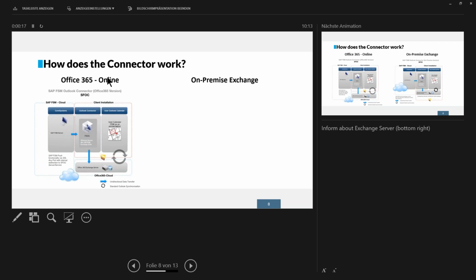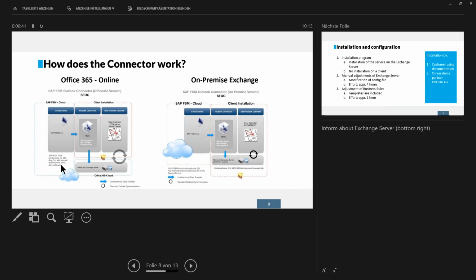One is the online version, and the other one is on premise, meaning the only difference basically is that you have the connector here communicating with an Office 365 Exchange server, and the Exchange server then creates new entries basically from the cloud, whereas on premise you usually have your Exchange server within your own infrastructure. So that is the main difference.